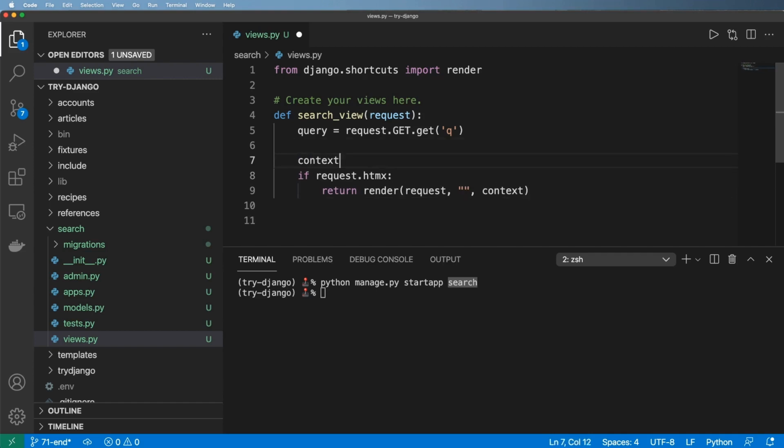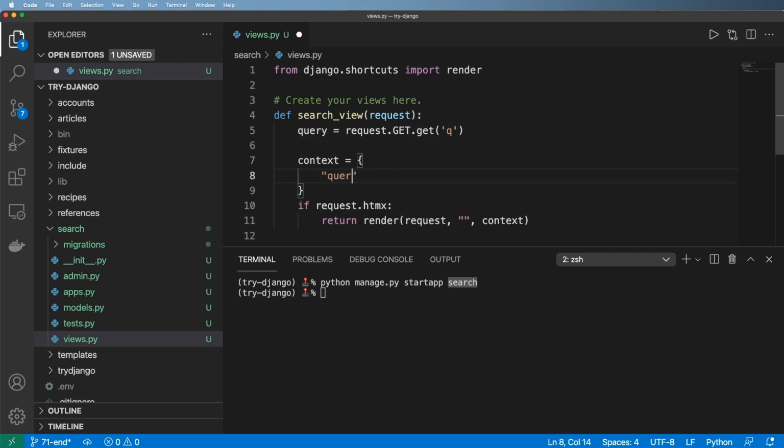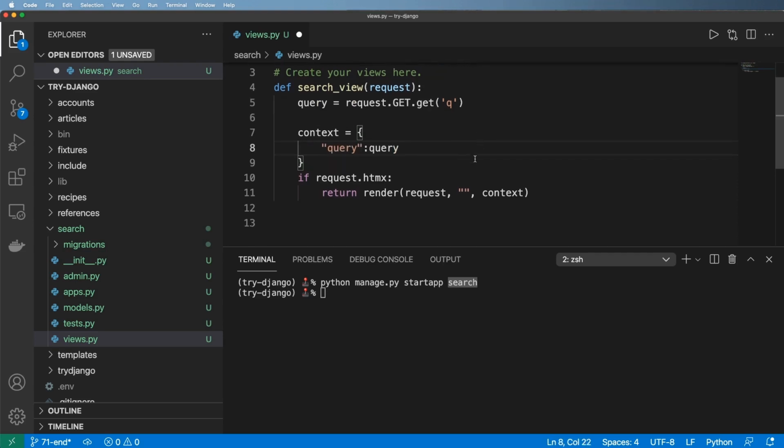That context, in my case, will just start off as just the query. And then the other part is having a fallback. If it's not an HTMX request, we still want to render something out of that same context.